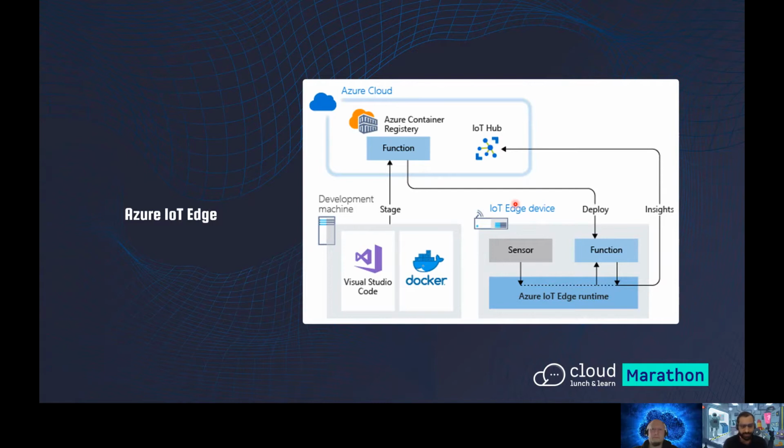And then the edge device, it can be a Raspberry Pi, it can be anything which doesn't have that much compute power, can then download the latest version of this container whenever it is connected to the internet. That's the beauty of the edge device. It doesn't have to be always connected, only to get the updates and push the updates. And then it can gather the data, whatever the sensor is sending, create the insights with the functions we already deployed to it, and then send the insights and even raw data to IoT Hub in cloud whenever it can. So this is a more, so to say, disconnected scenario.